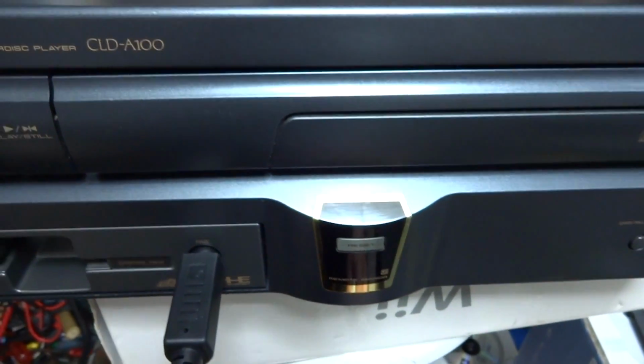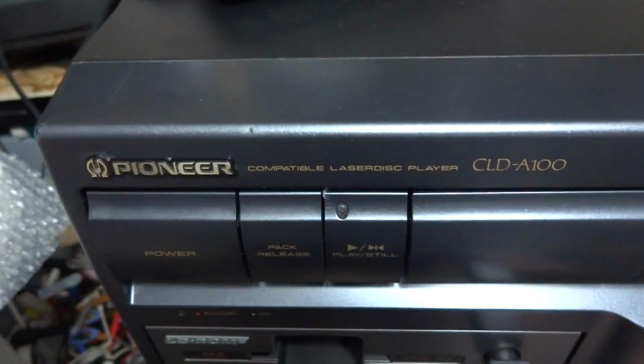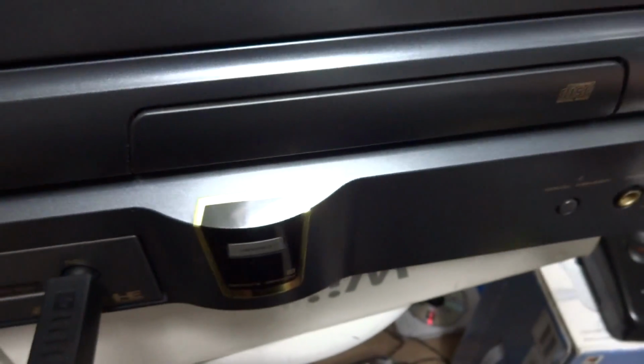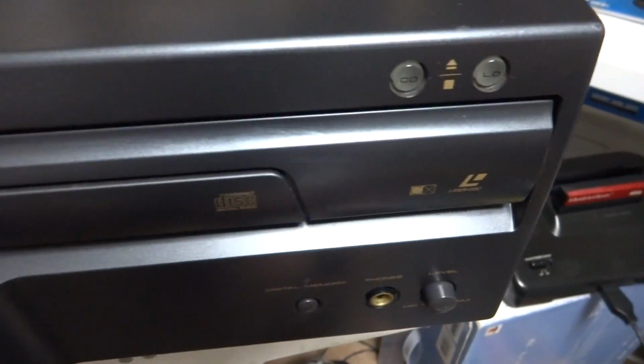Alright, so here is the final product. Wound up trying to clean this up here, shine it up a little bit. Got all that grime off of there. You can see that's all shiny there. Looking nice. It does not look bad at all. Tried to get as much of the dirt off as I could.